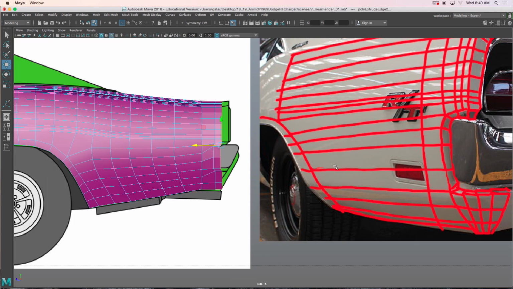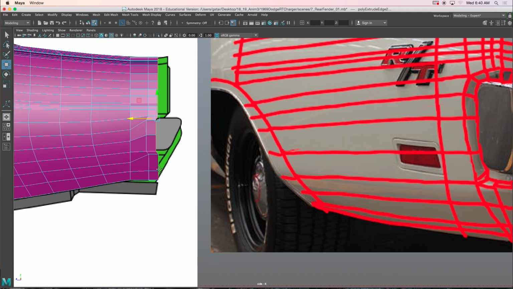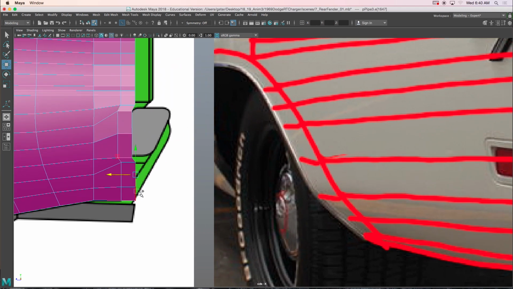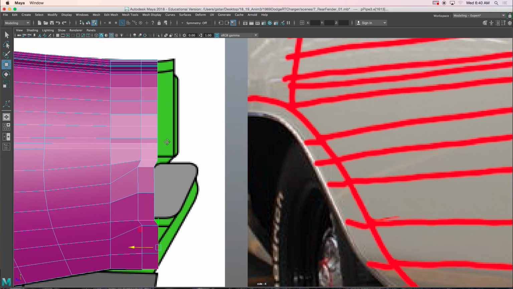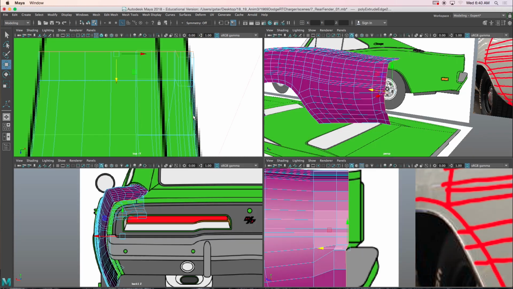Now at the bottom of the vehicle, it does start to curve. This edge right here does curve, which would be these two edges. So I'm going to address that individually. I just start from top to bottom. Let's go to our top view.